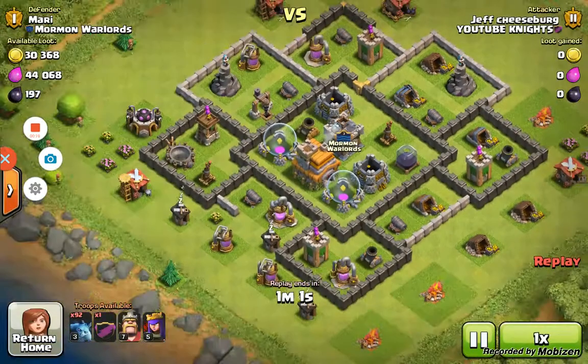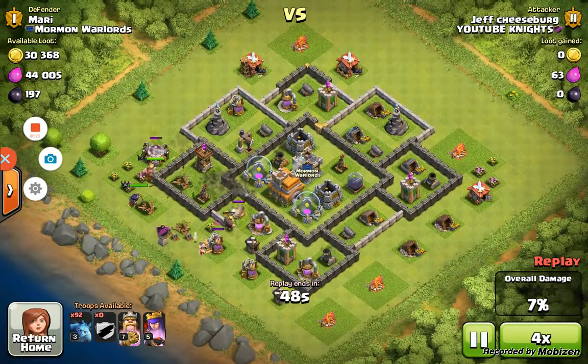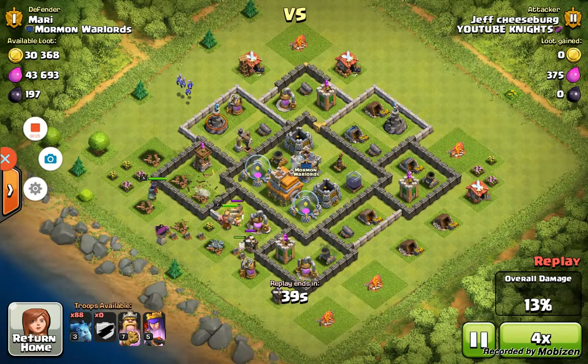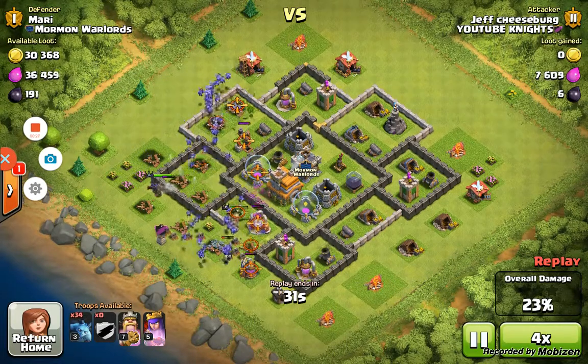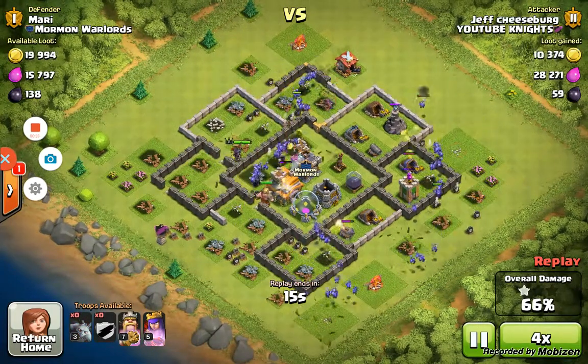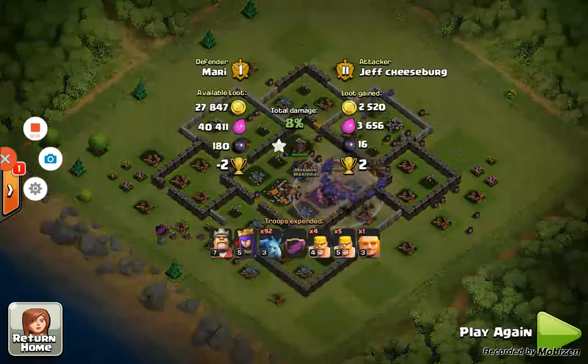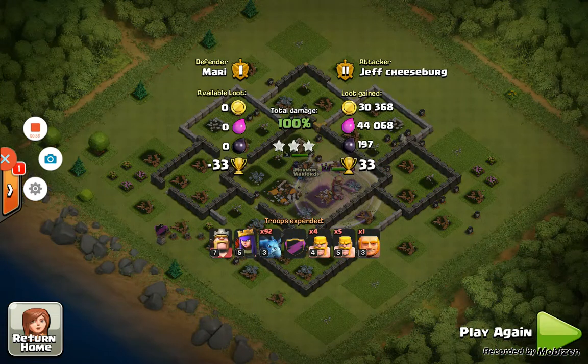Both of them are 100% on some easy bases. As you can see, the all minion attack doesn't last long, but it's very effective. So yeah, there's the all minion attack. There it is, 100%. Woo!